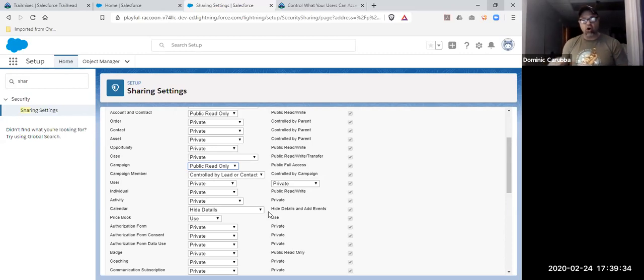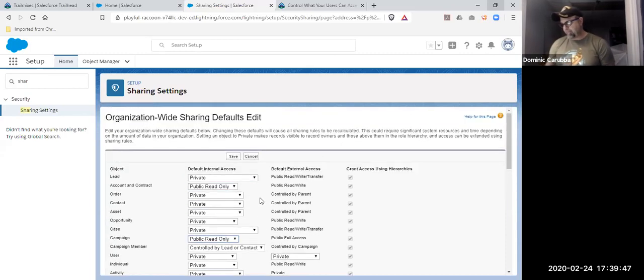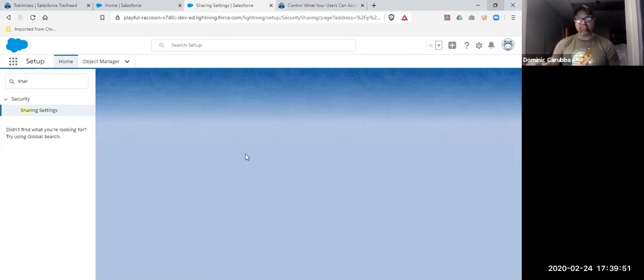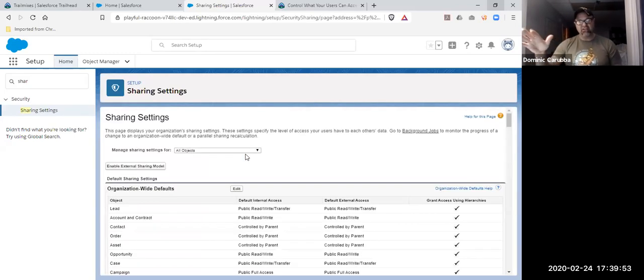Regardless of ownership. This is basically saying for records not owned, this controls the access. Records not owned, OWN, are controlled by the OWD. And when I hit save, it'll save all that. I'm not changing any of this right now. I'm just hitting save. I canceled it out. Does everybody see that?